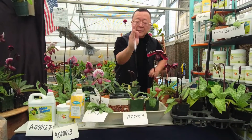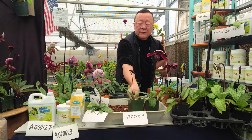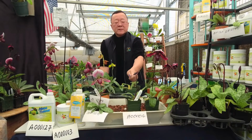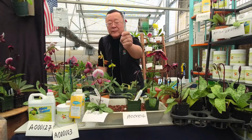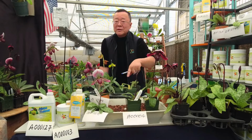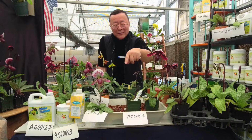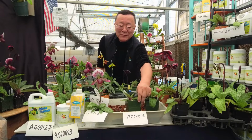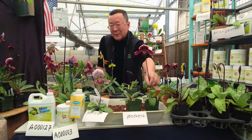If they come up, the flower bud is always facing the stronger light. So if you turn it like this, the flower buds still have growing tips, so they try to face the light. So it's okay, but think about this. Unless you're trying to do a topiary and really confuse the plant, that is not good. It's a no-no in judging, because if you go to judging for the American Orchid Society, the flower stem is 5 points.